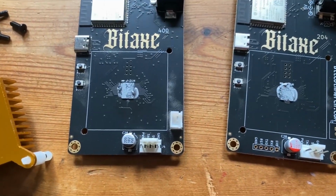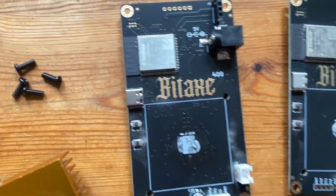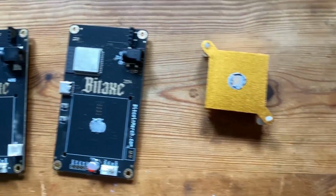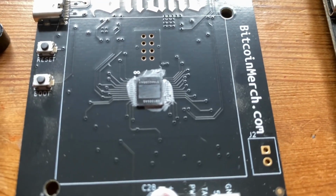So we have to clean that up again, and then our next step is adding these new heat sinks that we have here. And then we are going to get them up and see how much of a difference it makes. So let's clean this off, and then we'll get on to that. And it's looking like we used way too much thermal paste. Let me just try to get this to focus on the actual chip.